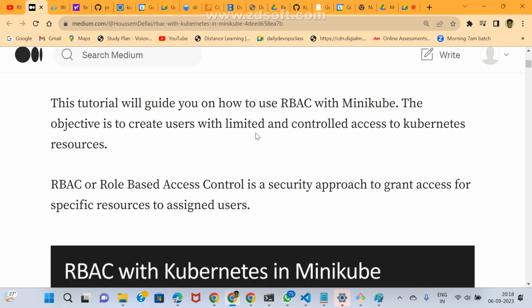Assume development, assume test. Developers will access how to create, how to delete, how to edit. What is the tester's access? Only read-only access. The tester does not have the ability to create or delete. He has the ability to only execute. You know the meaning of execution permission. He can test their application. They cannot remove, they cannot create. Like that, if you want to provide specific level access, which is very useful, RBAC is useful.